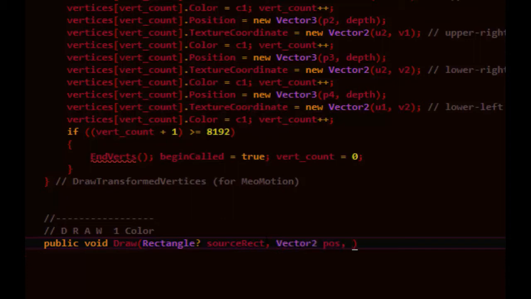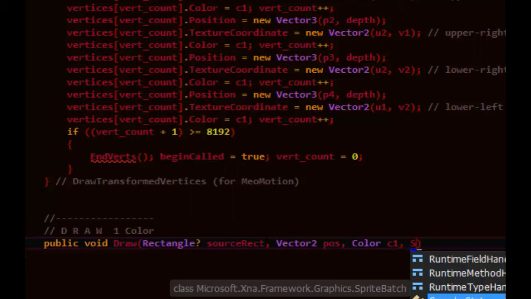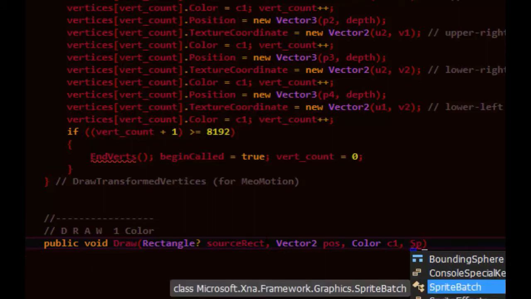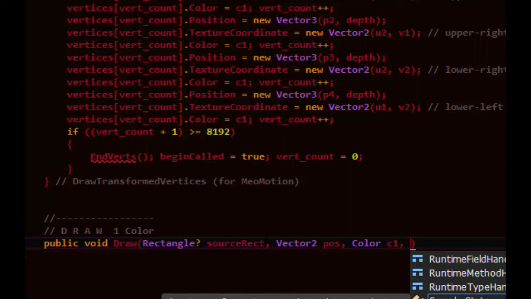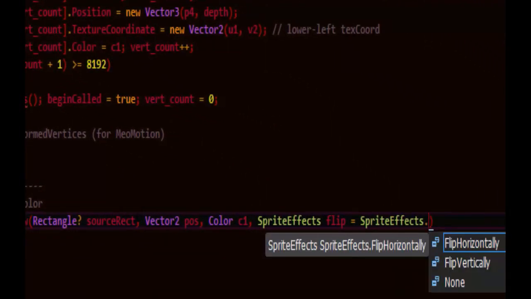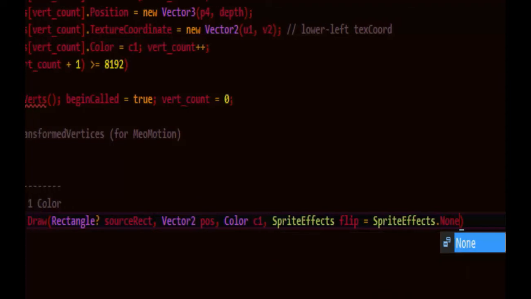A position to draw it, and a color to draw. So that's sort of your tint. If you supply white, then it'll just draw it normally. If you give it more of a red color, then any of the red aspects of the color will be preserved, and any reduced blue or green parts of the color would be desaturated, so it would look more red, as an example. And then the flip option, which could be horizontally, vertically, default will be none.